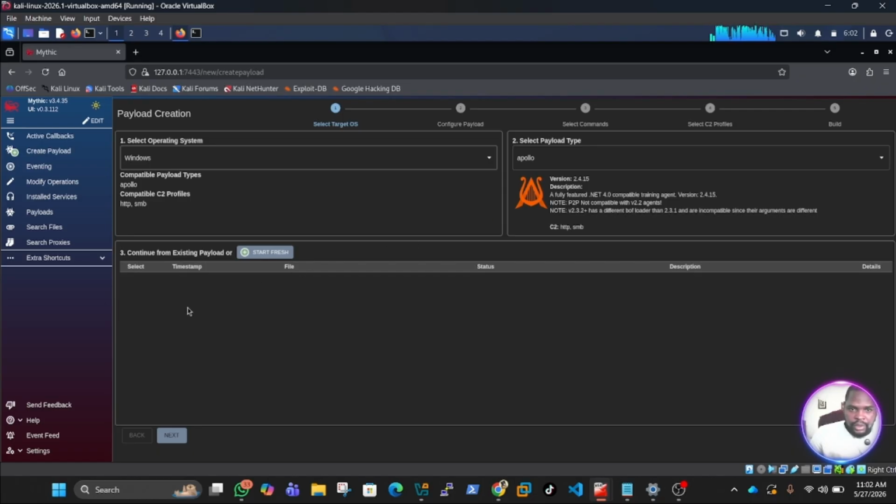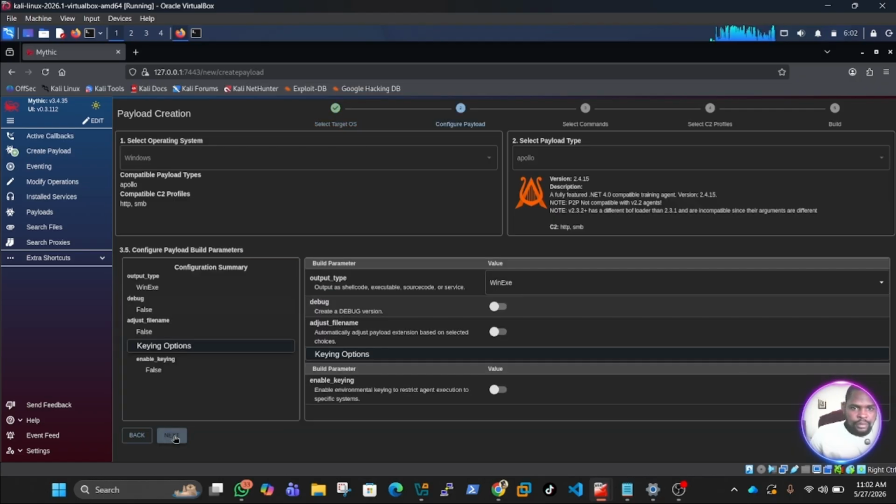Then after that, we click Next. You select the type of build. Now we leave it at Windows executable because that's the type of file we are building. Then you click on next.